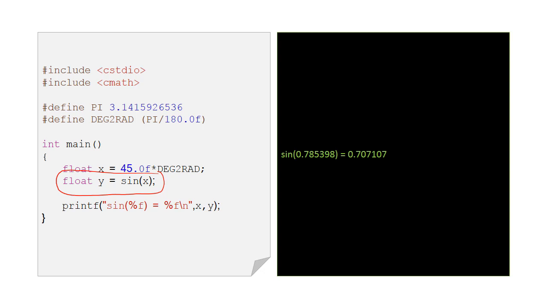So you can see this is a sine function that's declared in cmath. We've just got a single argument here. We're just passing x, and then it'll store the result in y. So the next line will just print this out. So you can see when you execute this, it's printed x here, so it's converted 45 degrees to radians, and then it's printing out the value of y. So that's using one of the cmath libraries.